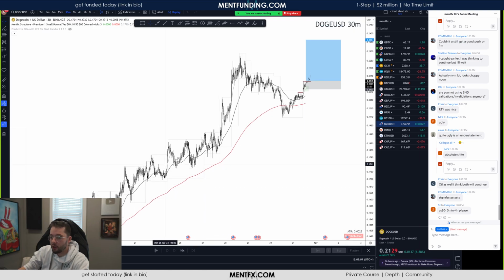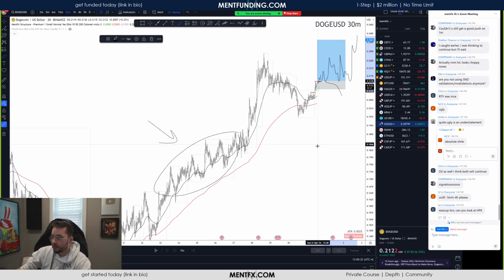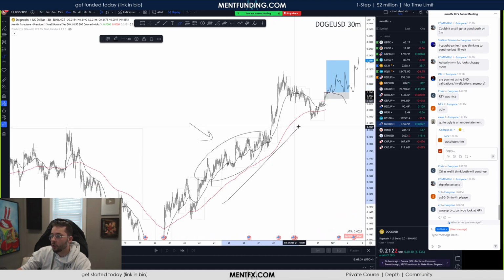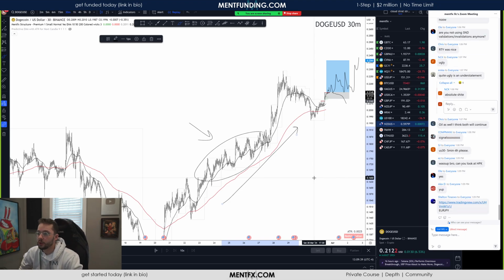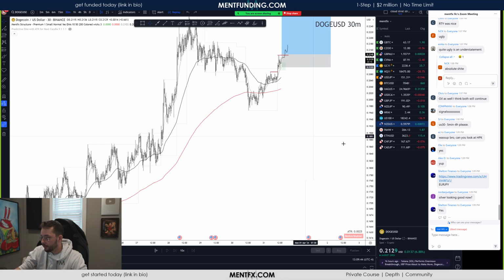But take a look at how it makes its move higher. This is telling you it has a history of making a move higher that is not so clean. Let's put it that way. So the likelihood of this move is this. Break even, fail. Like this. So you're almost guaranteed to take a break even on this, even if you take the trade. Okay? Does everyone understand how you can look at a market and ascertain the way in which it's likely to move based on what it's been doing? This market is showing you kind of the way it wants to move. So even though this is a good opportunity, I would not take it.